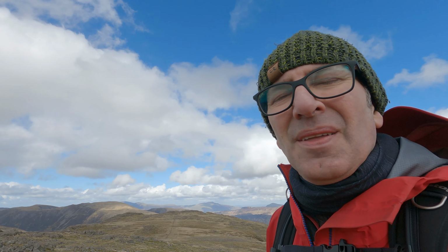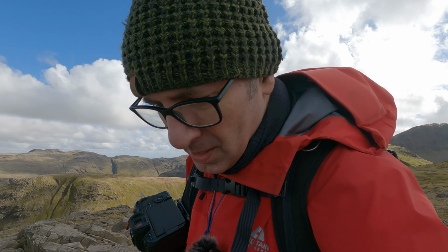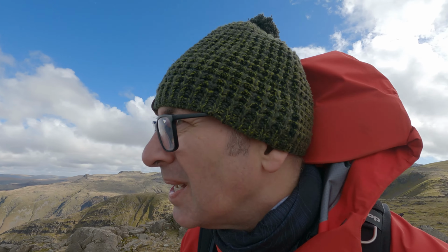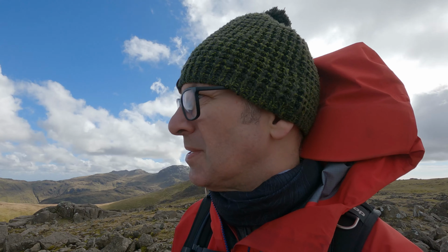The decision to not do High Crag was a wise one. My legs are jelly. Really struggling here. Probably down to fat, I think, yeah. Right, good night's kip. So yeah, good decision. Right, Brandreth, just done. Next, Grey Knotts straight ahead. Fairly level. Still a bit technical on the foot. But yeah, that'll be four Wainwrights today.